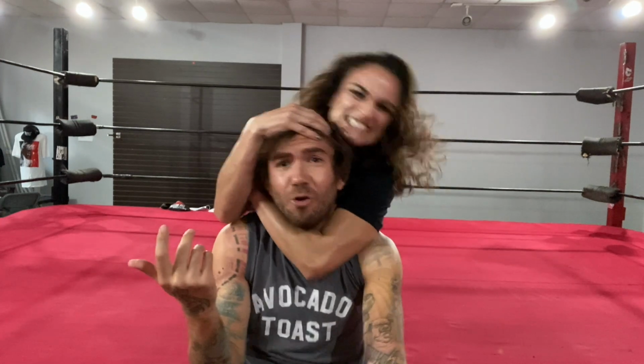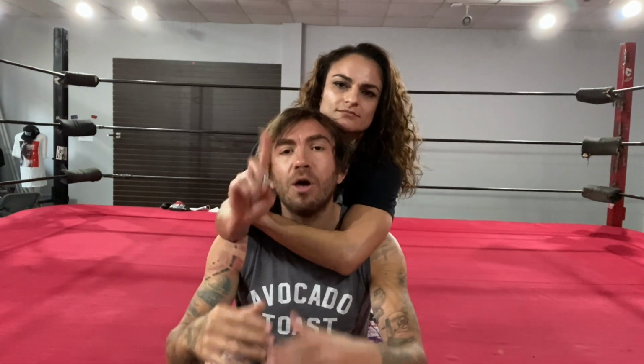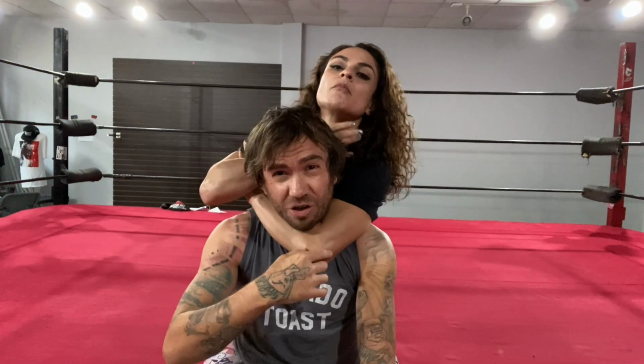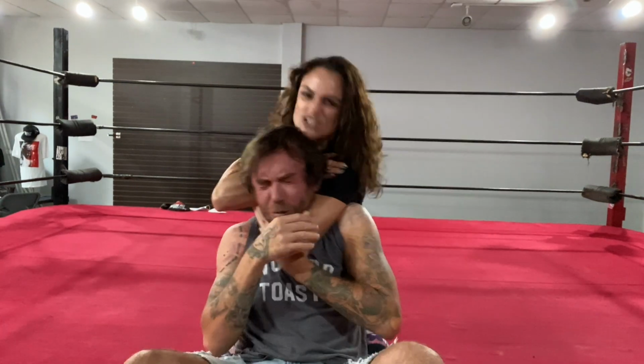Okay. So, a lot of times when you see the rear naked choke in professional wrestling, they put their hand on top of the head. Now, if we were being realistic, the squeeze isn't as hard, but also your opponent could take their hand, lots of trouble. So in order to do a professional rear naked choke, you wanna slide your hand behind their head, constricting the air and making it almost impossible to escape. You can let go.